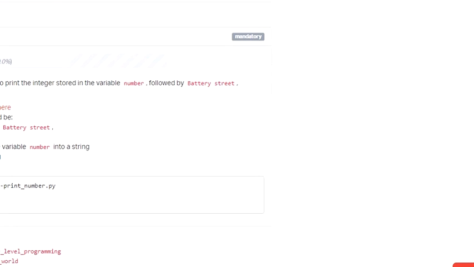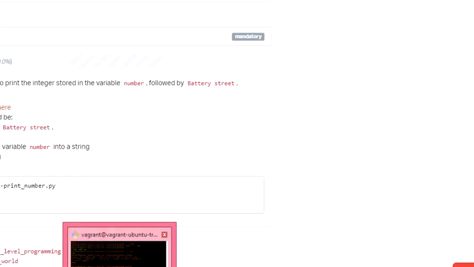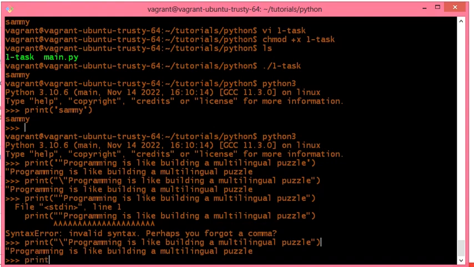So number three, you're saying complete the source code in order to print the integer stored in the variable. I'm just going to pass this directly. Let's say I have print, then I'll use f-strings. Let's just say I have something like this, and then an integer, let's say a is equal to 89, but let's just use 98, and then I call it.